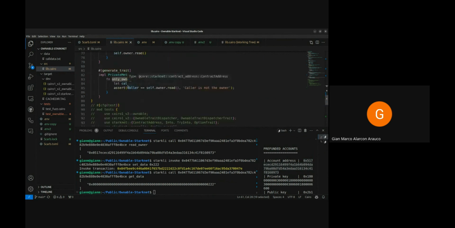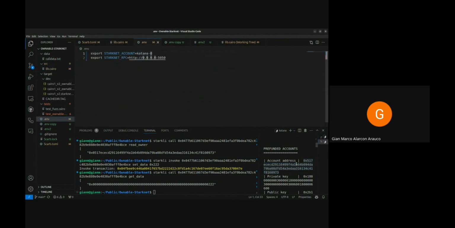It means the caller address is this address as well. So actually this address is the caller address. Although you can see I'm using Katana, I didn't use this address explicitly by using Katana, but like I mentioned before, inside of this, the account address is this one. It has a balance. It's just for testing, so it's working great.